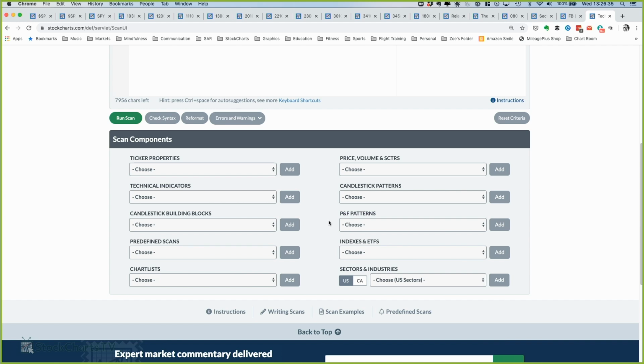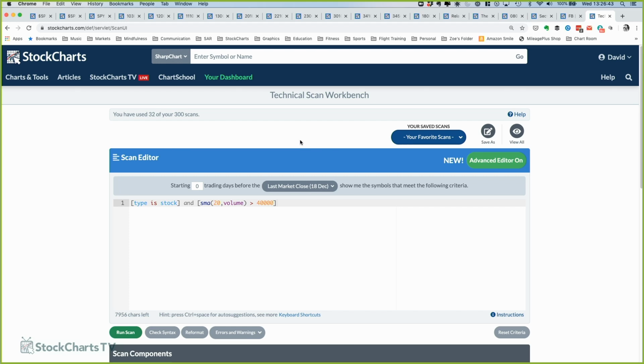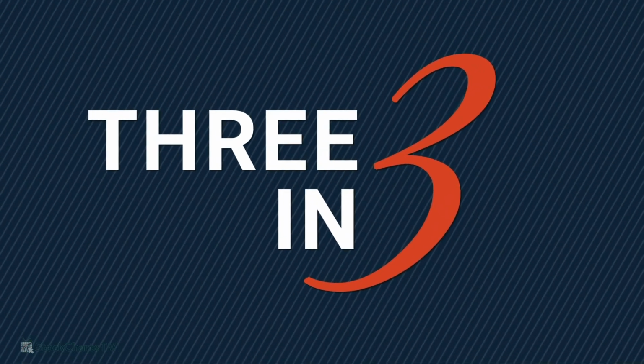Use it as a breadth indicator to see which stocks are hitting what filters, and then use it and add to it, augment it, adjust it, and make it your own, and use it as something you can pay attention to over time. So that is our pro tip for today. And folks, it is the end of the show and time for the 3 in 3. So 3 charts in 3 minutes, and let's get right to it.